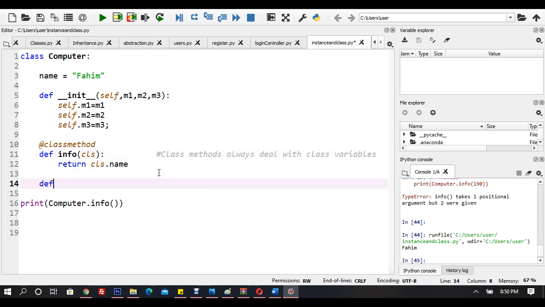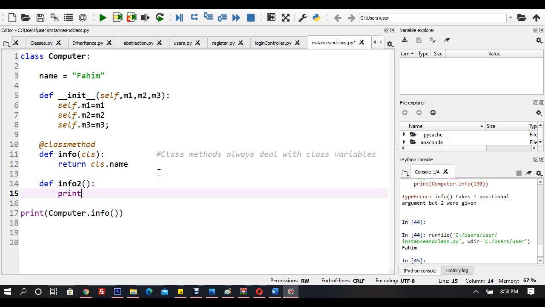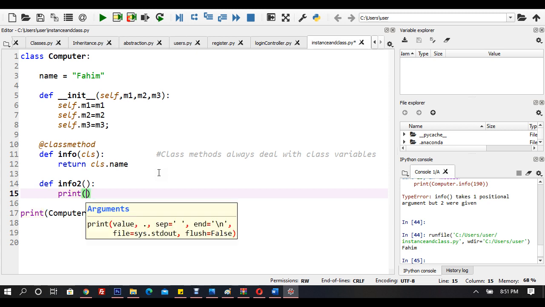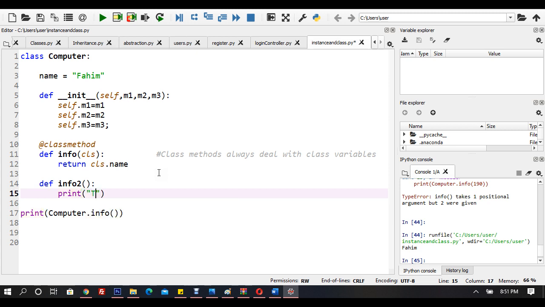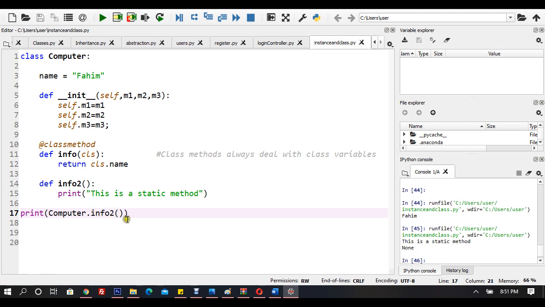Now define info2, right, and what I do with this, I will say print, this is a static method, right? So I will say computer.info2. I may not be able to access. Yeah, I'm able to access it. So now you can clearly see that I am able to, but I'm getting this None right here.